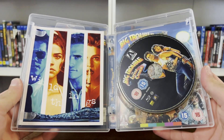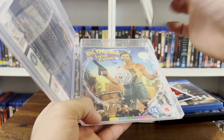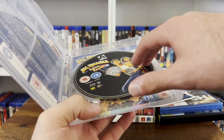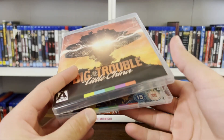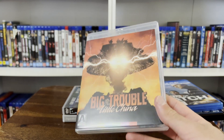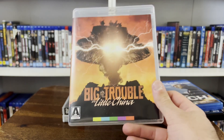Cool thing about this release too is the double-sided artwork, and you've got a little Arrow Video insert in here for Wild Things — I actually really like that movie. There's also another side of artwork in there; I think that's the standard cover, but I'm a bigger fan of what we have on the front. I might have a copy of True Romance on Arrow Video as well — I'll have to check. I've been thinking about picking up their version of Robocop for a while now, and after seeing what they've done here, I might actually get around to doing that. Big Trouble in Little China — John Carpenter — you can't go wrong. It's a classic.